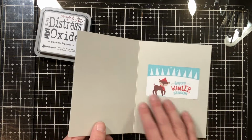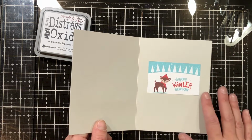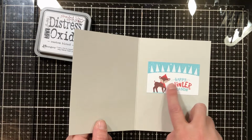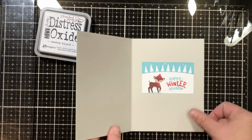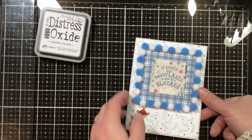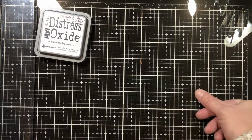And then inside, I used one of those rectangle sentiments from the pattern paper, so it will say "Happy Winter Season." I'm sorry. She interrupted me so many times I lost my train of thought.